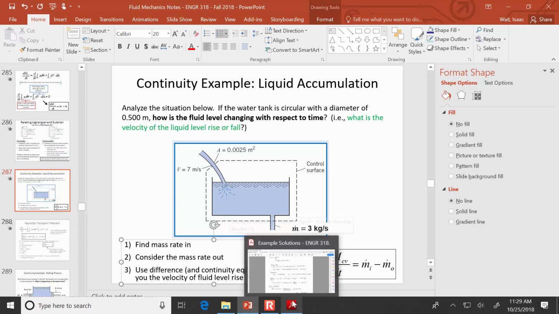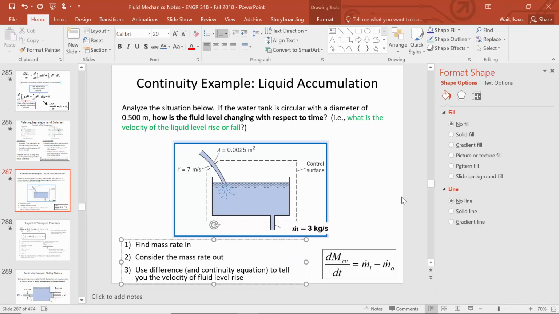Okay, so is the liquid level going up or is it going down? It's going up because there's more coming into that tank than is exiting. If you do the calculations, you find that on a volumetric basis, 0.0175 cubic meters per second is flowing in. And if we convert that to mass, it's 17.5 kilograms per second in. And the out is 0.003 cubic meters per second, and the mass basis says 3 kilograms per second. So the net difference between the two is 14.5 kilograms per second. So that's the rate that mass is accumulating inside of there.